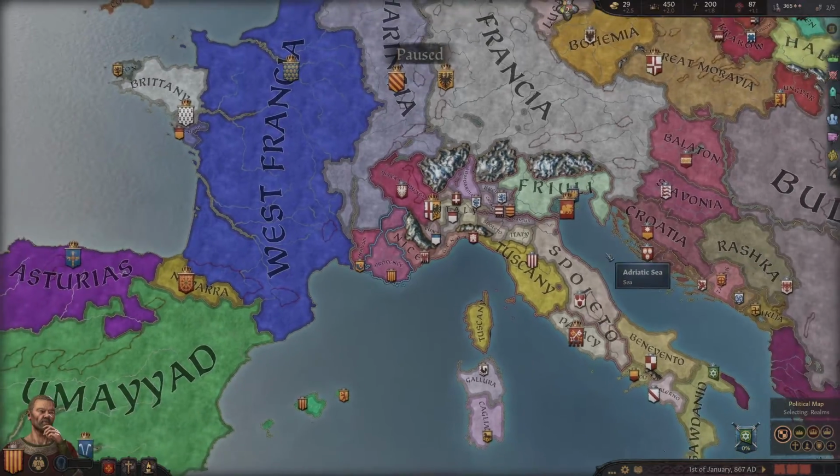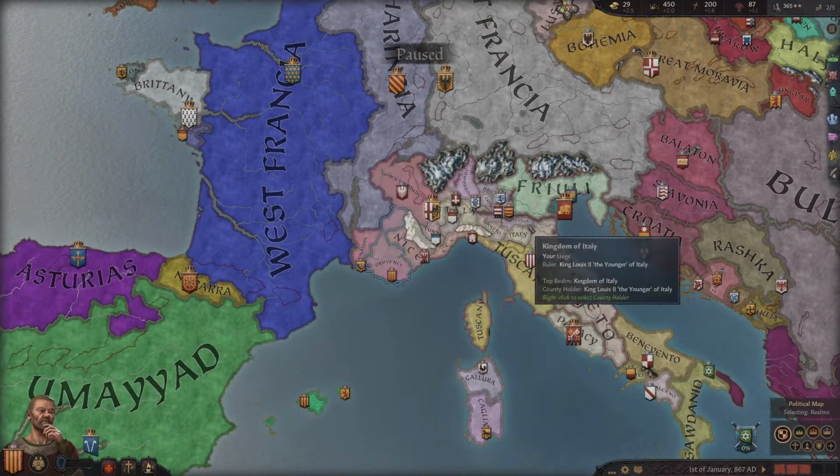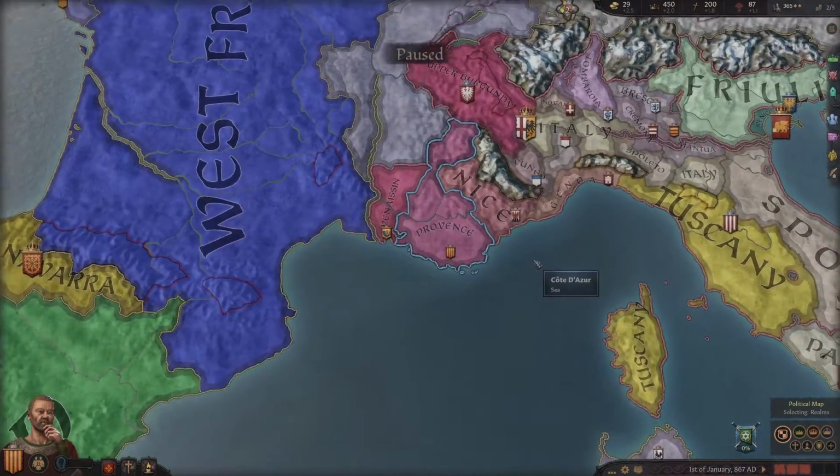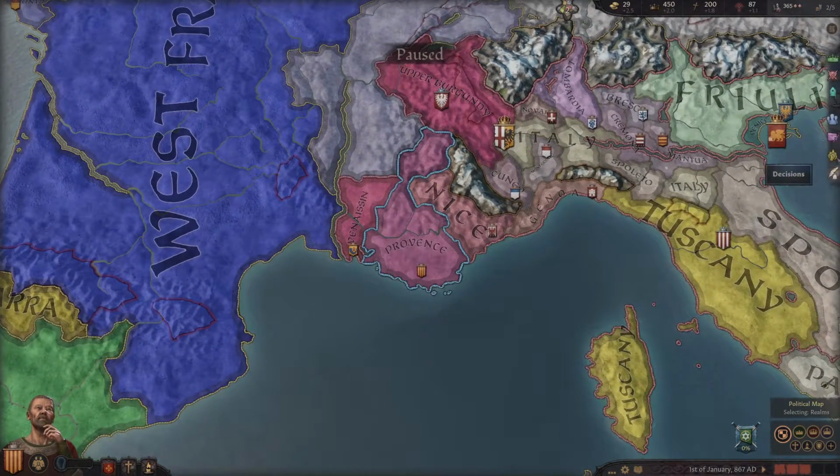The other thing we're going to talk about before we unpause the game in the next episode is all of these different tabs over here: our realm, our military, our council, our court, our intrigue tab, our factions tab, our decision tabs. This is how the management of our country, in this case our county, and of what we own and control is dealt with, through these 7 different buttons.